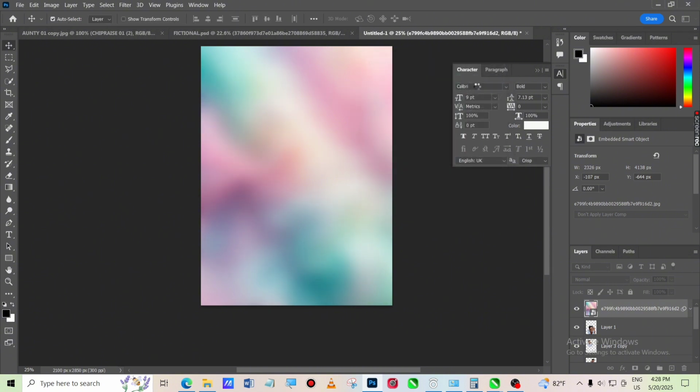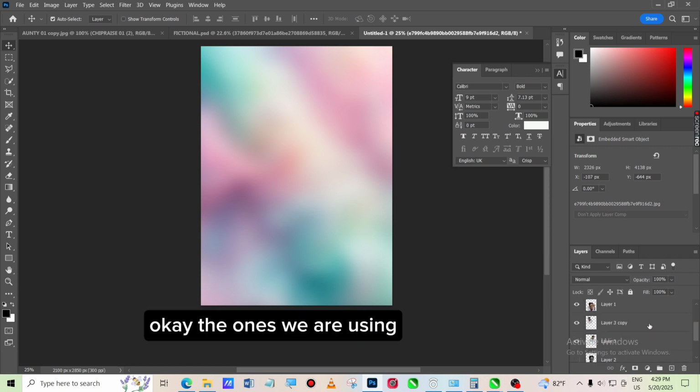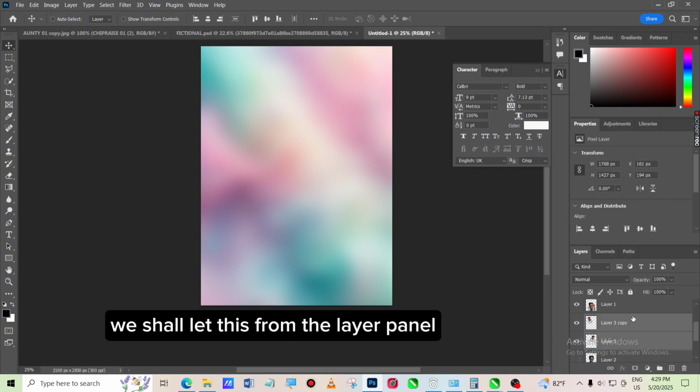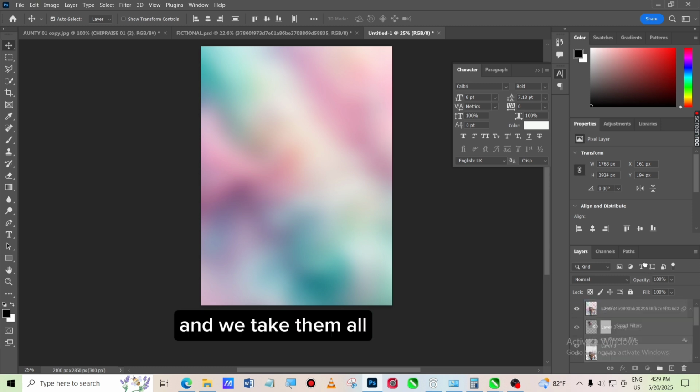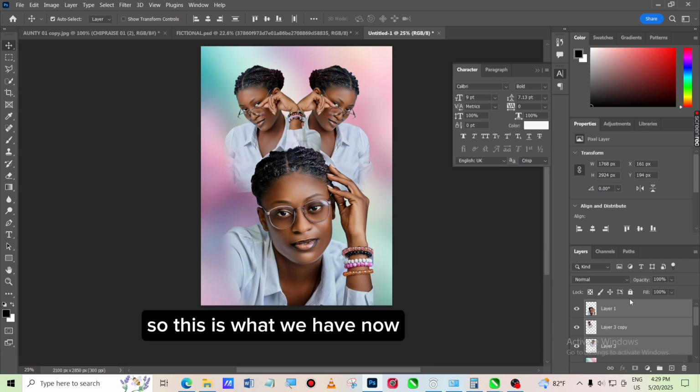So next we are going to bring up the picture. The ones we are using, we select this from the layer panel, and we take them up. So this is what we have now.